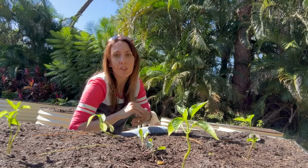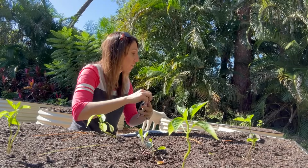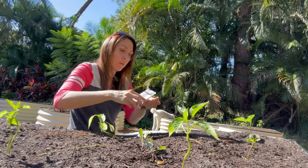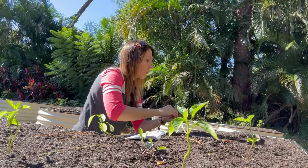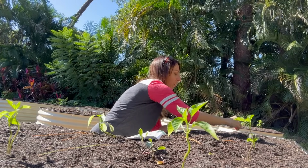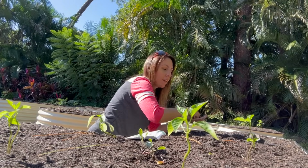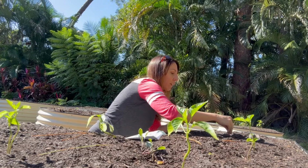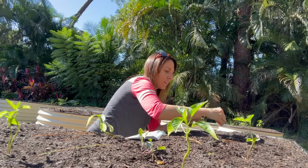Who's doing radishes? I am not doing radishes. I will tell you, the only reason I would like to do radishes again, because Ben was like, no way for eating them, is I thought those flowers were gorgeous. They had pale blue flowers. That alone, I was like, you know what? I would grow radishes just for the flowering. Not necessarily for any of the food.